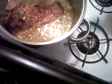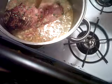Now, why do I use dry mustard instead of prepared mustard? Two reasons. Salt and vinegar. You do increase the salt when you use a prepared mustard, and many prepared mustards are a little too vinegary. Certainly there are times I use prepared mustards, but with anything that has a high liquid content, like obviously a soup or a sauce, I prefer to use the dry mustard. That's my personal opinion.